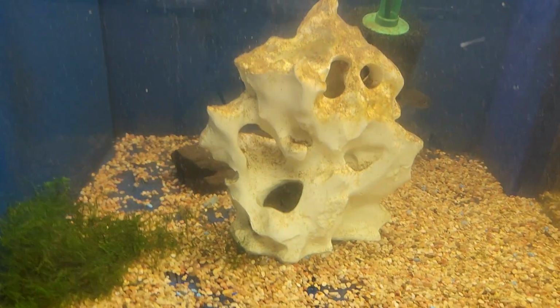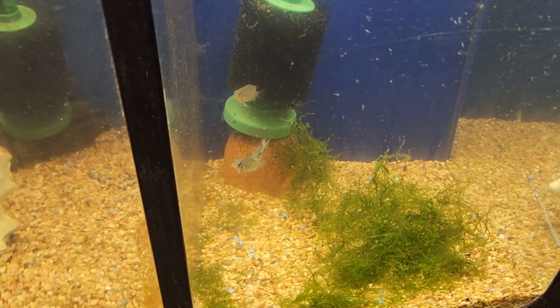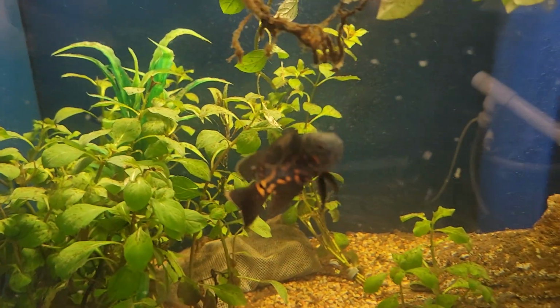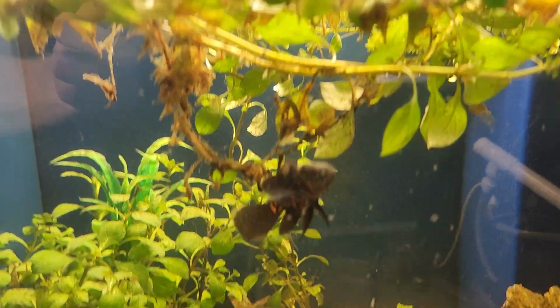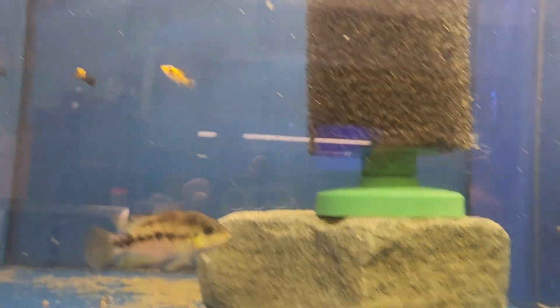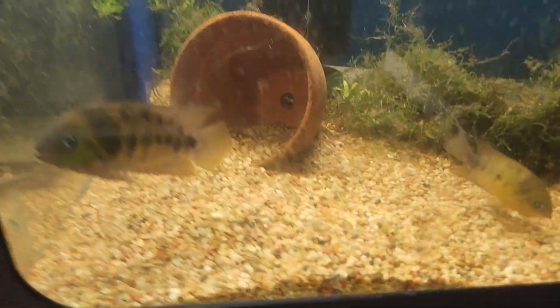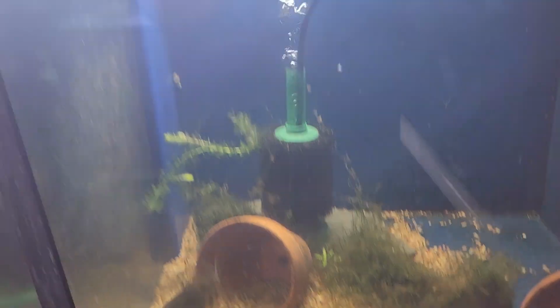I didn't clean the glass on these, I should have. But here is some redhead salvini, all hiding in the back. Some there. Here is some black severums, another albino Oscar. And here's a longfin Oscar. This guy looks really nice. And here we got a care species, the same as these down here, the Cryptoheros nanoluteus. This I'm not selling. This is my breeding pair, and they've been acting like they're going to give me some more eggs here in the next few days, hopefully.